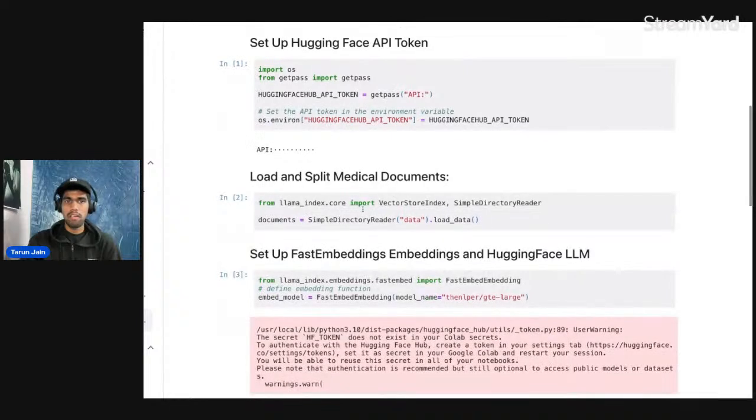Now, if you look at this step, you need to create a new data folder. The first thing is the simple directory reader. Inside the data directory, you can upload any file. It can be PDF, PPT, or CSV, and you just have to load the particular directory. And this is where someone asked the query: what if you want to use multiple paths? You can add that inside the directory. And since in Beyond LLM the source is dependent on Llama index, you can do that as well.